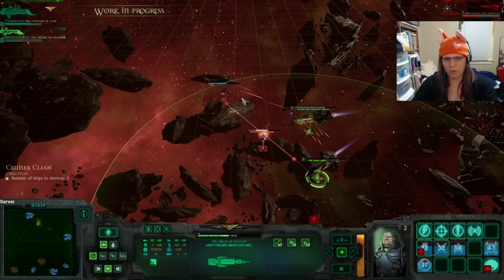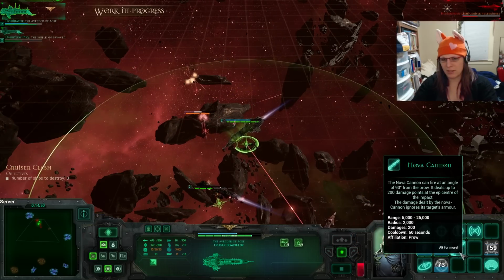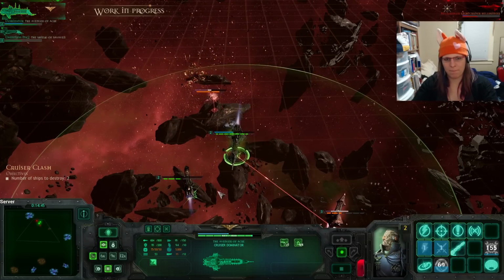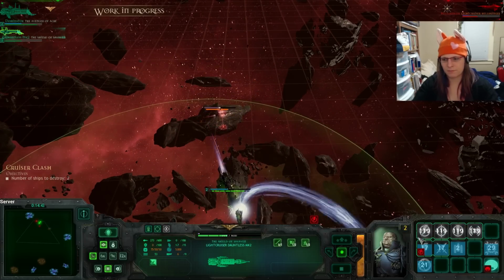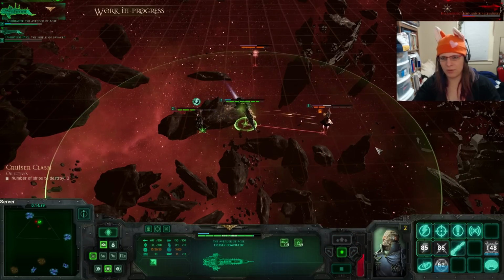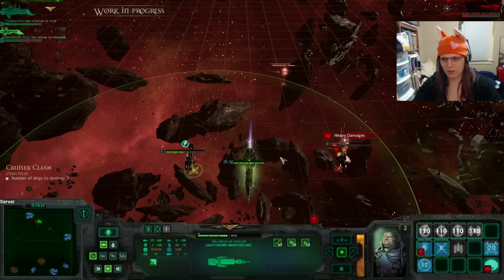I think we might have to warp them out now. Actually, let's have you fight the escorts. We'll let the big ship take on this enemy vessel. Your orders. Oh, you got off a lightning strike? That's cute. Engaging. I took him out.